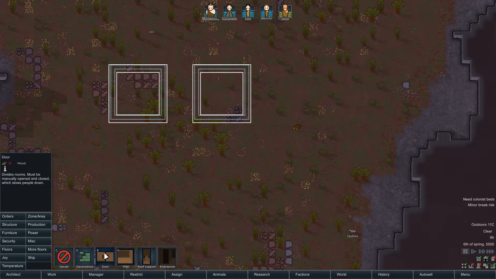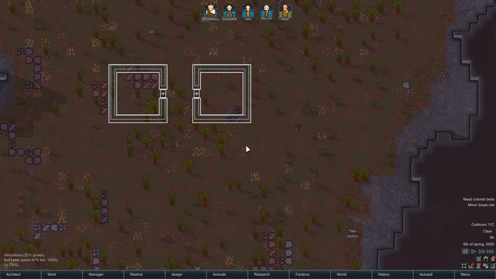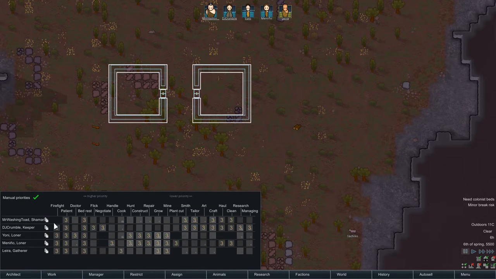So what we're doing here is I'm setting up some initial stuff. Door. There and there. For quick access between the two. This one's going to be a temporary bedroom. This one's going to be a temporary workshop area. Let's look at our guys. Well, we've got a lot of setup today, aren't we?